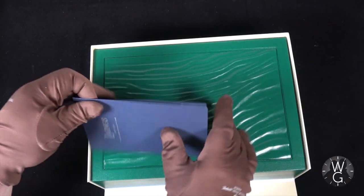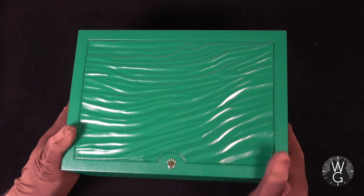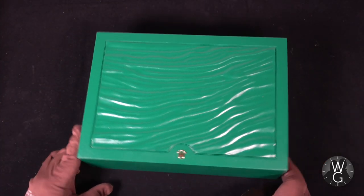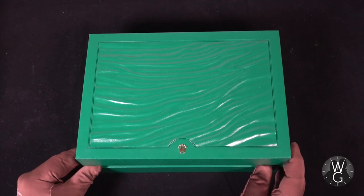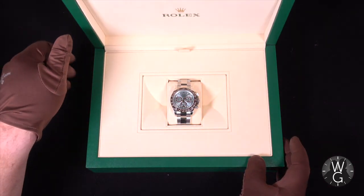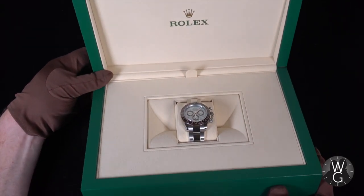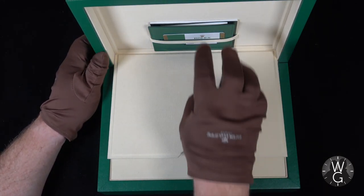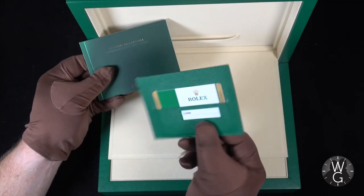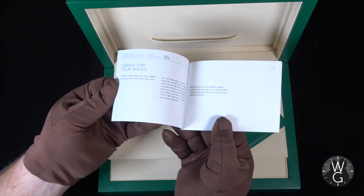So now let's go into Unboxovision, and I'll take you through the full unboxing of this very special watch. As you can see, the now familiar green ruche leather effect Rolex box. But wait, what's this? It appears to be flipping massive. Yes, that's right. The important range-topping status of the Platinum Daytona is matched by the fact that it has a double-sized Rolex box to fit in. And as you open up that box, inside you have an enormous pocket in the back where you, of course, keep your registration card and guarantee and manual.